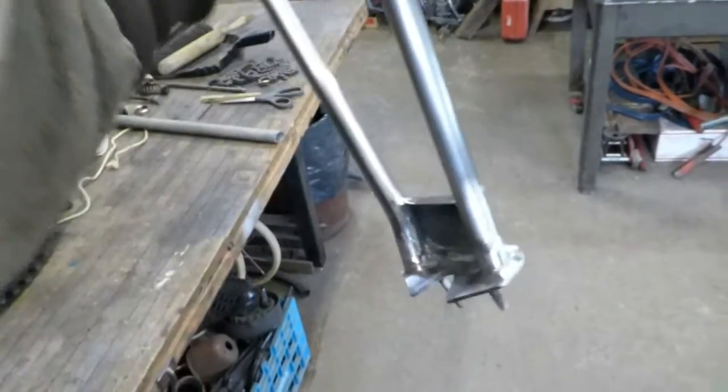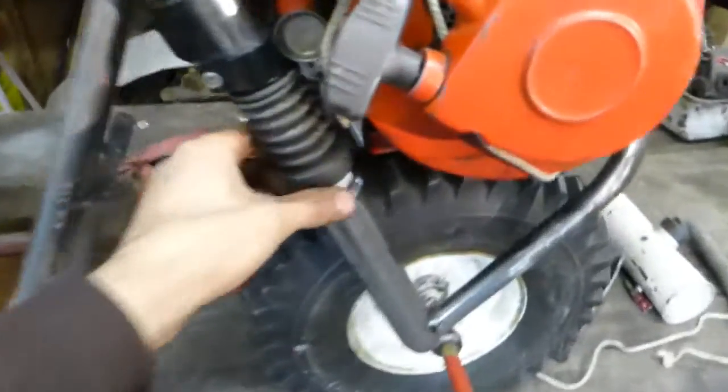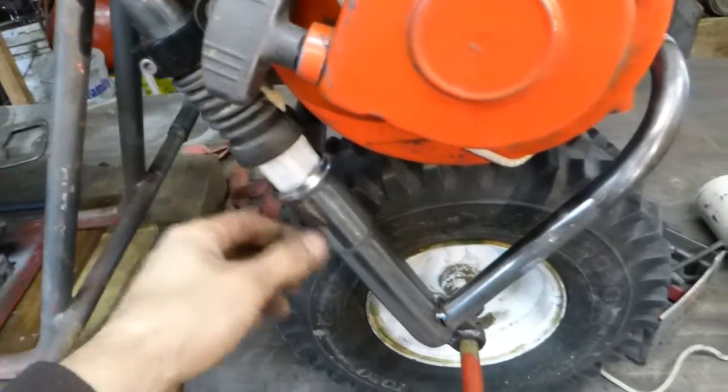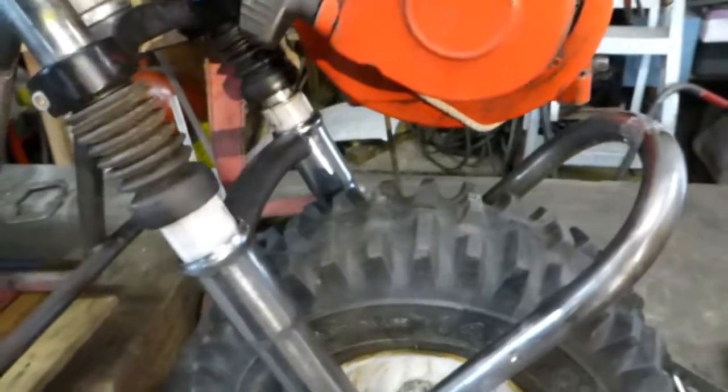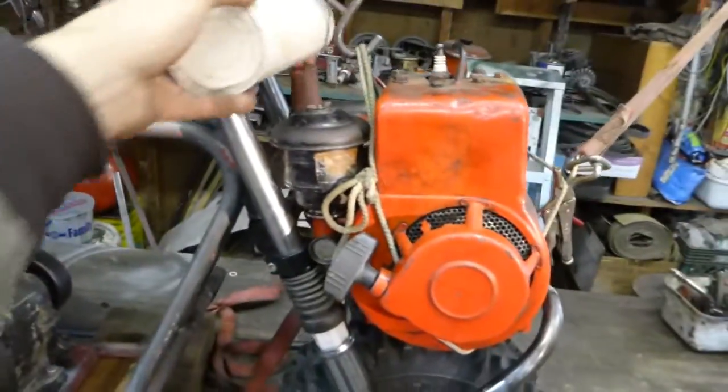So all I had to do was make some bars, handlebars. Made them so they bolt right in there, like that. Should be good. And I made sure the lowers come apart so they're just halfway stuck back together, because when I weld on here I didn't want to burn up the bushings in there. So I tacked on the engine mounts there, front and back. I still got to put the angle iron from the front to back there to mount the engine on. But they got these little springs that go in there. So that's the front suspension. They sit down in here. Yeah, looks pretty cool. And I'm gonna make the tank up here somewhere.